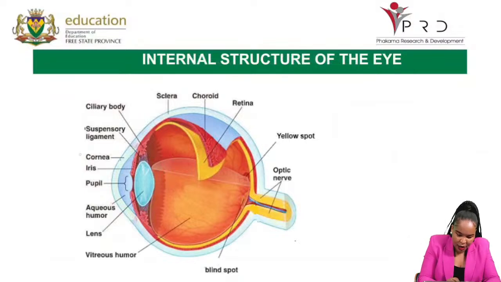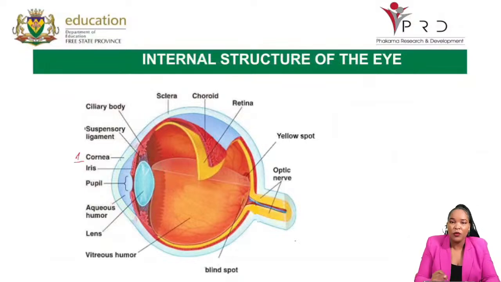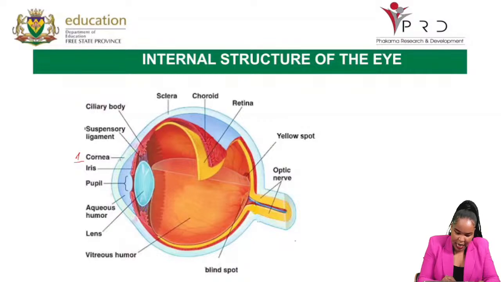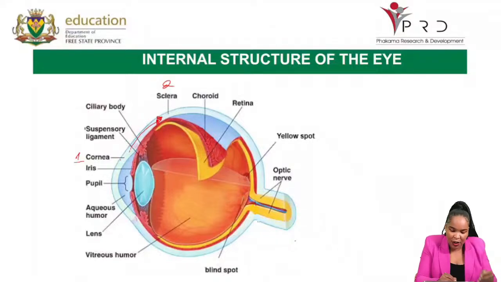So if you see here, this is your number 1. Where is the cornea? The cornea is this part over here. I don't want to color it because if I color all of them, it's going to cause you confusion. I will just number them. So trace where the cornea is here in the front. And this cornea, when you move towards the back, changes its name. The very same layer, when it is at the back, becomes the sclera. So I hope you see now, it becomes the sclera. The sclera is now towards the back. But if it is in front of the eye here, we call it a cornea.